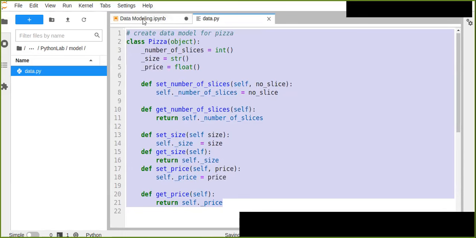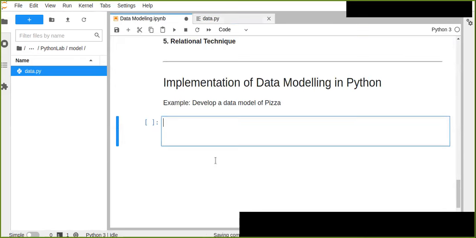We can just import here from data. We import model.data, import the Pizza class.